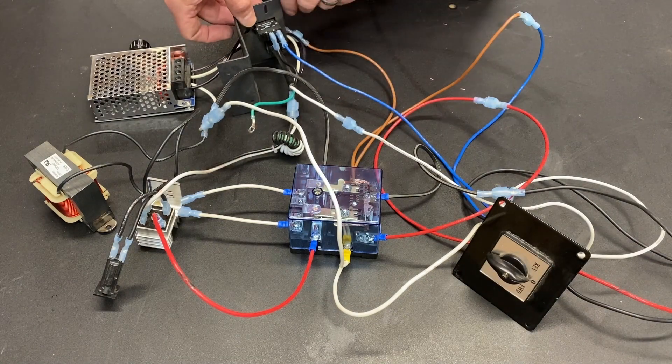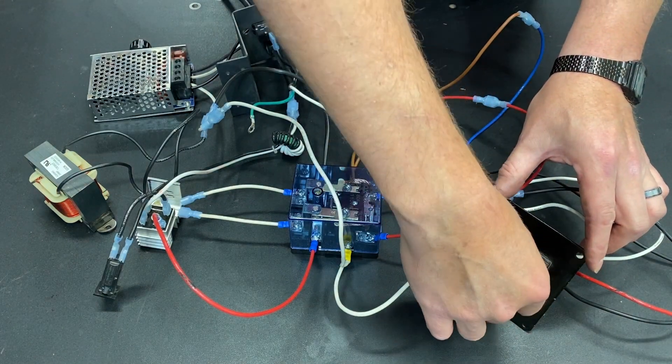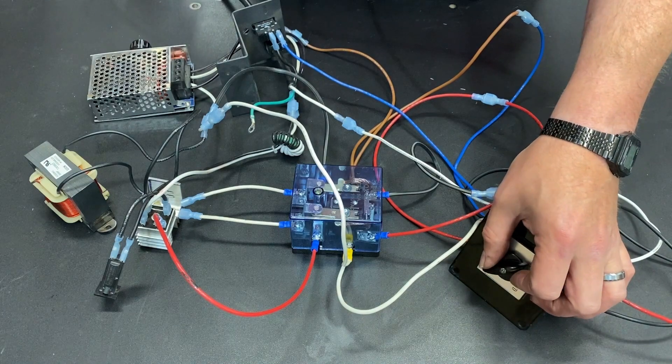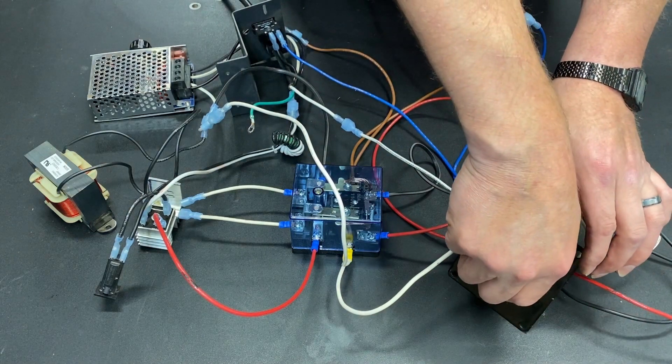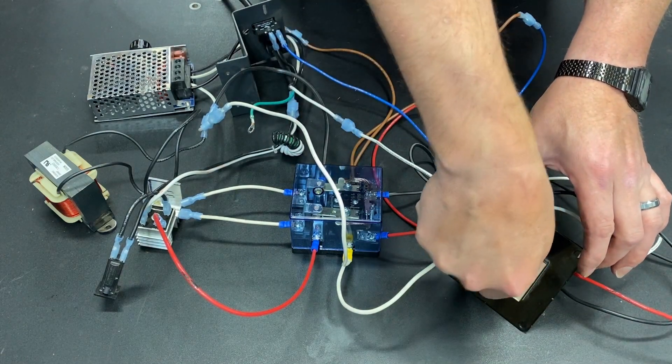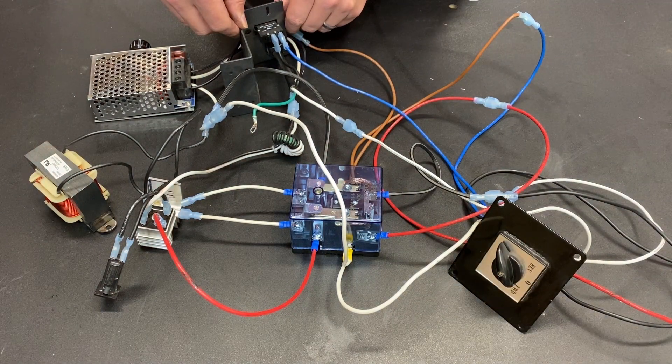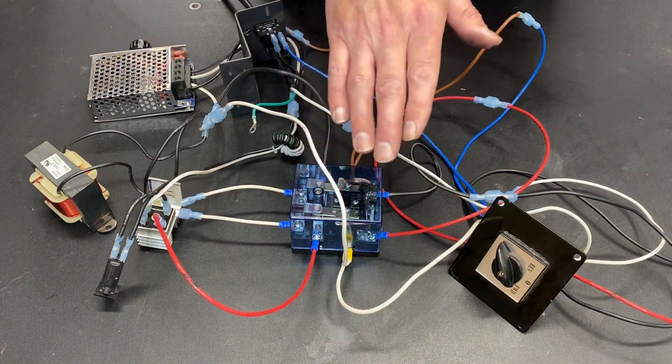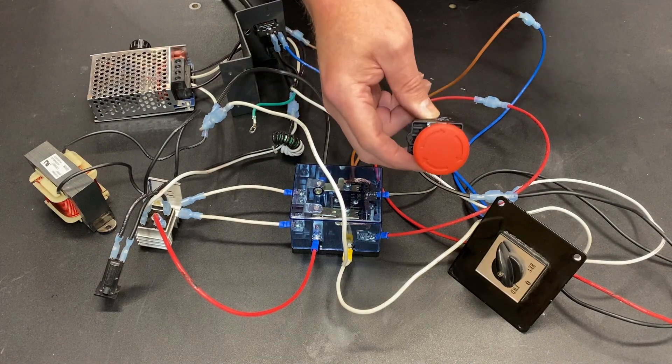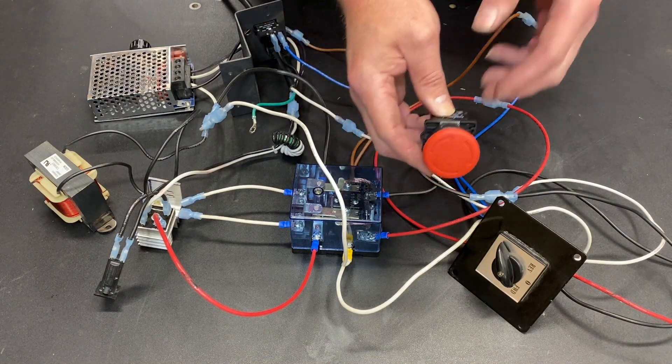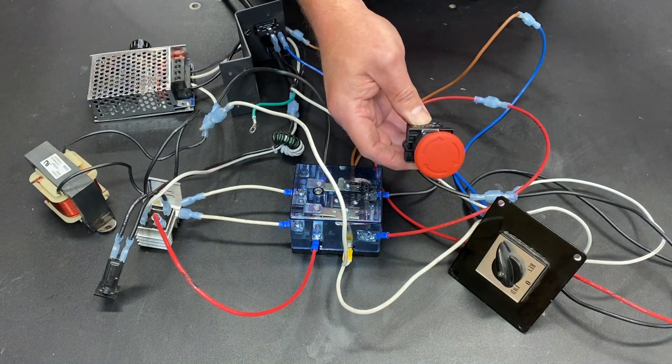So we're going to turn the power on. Nothing happens because this is in the neutral position. If we go reverse you heard it click and the switch inside moved. Then we go back to off it shuts it off. We go forward. Same thing. Now in that forward position if we kill the master power switch shuts the relay off. So we are at the braking motion. Now what's really cool about this is I'm going to be able to add this emergency stop switch. It will be tied to the master AC power coming in. So if there's a problem I can just hit the switch and kill the system.